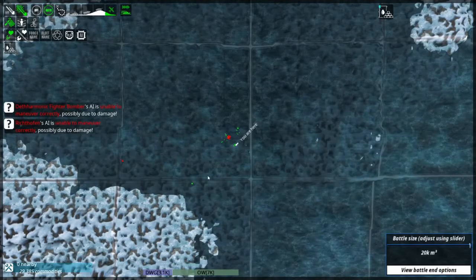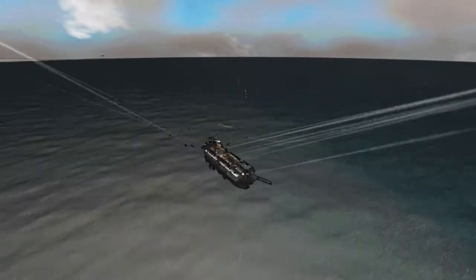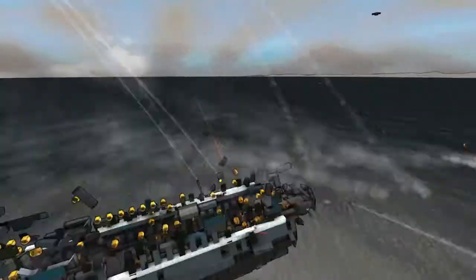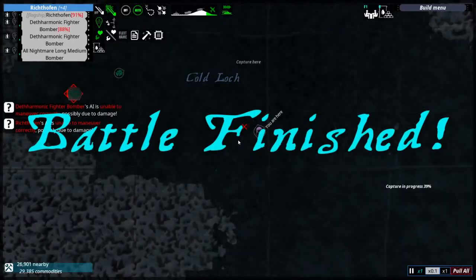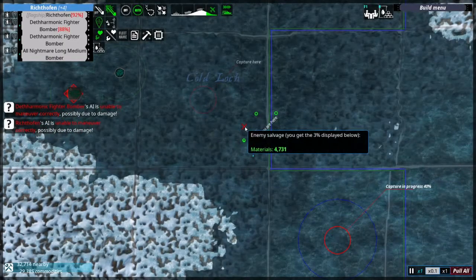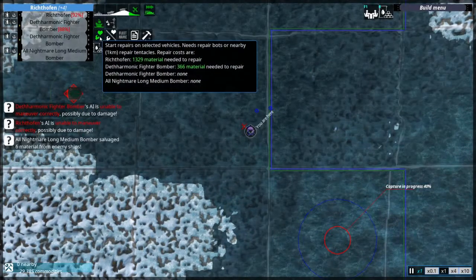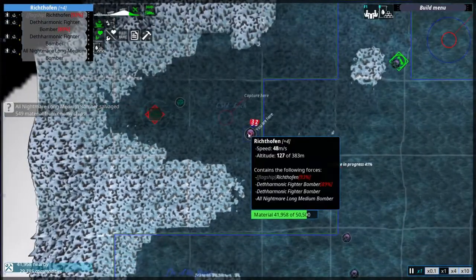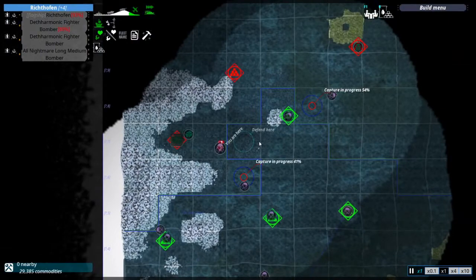Yep, it's despawning. Good. Goodbye. I am also trying to get the medium cruiser spawned in. We'll see how all that goes. So we're gonna go ahead and pull all. We can repair because we're right on their territory right now. So yay that.